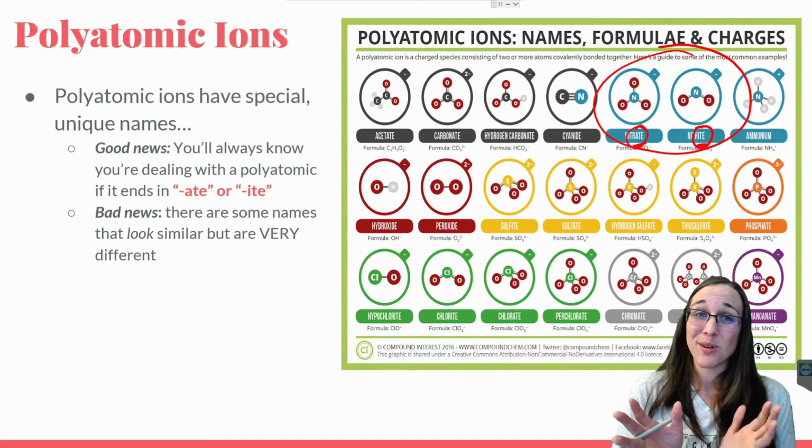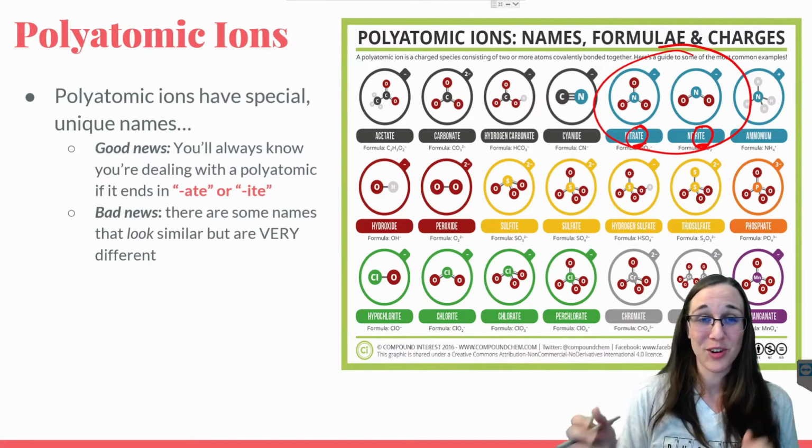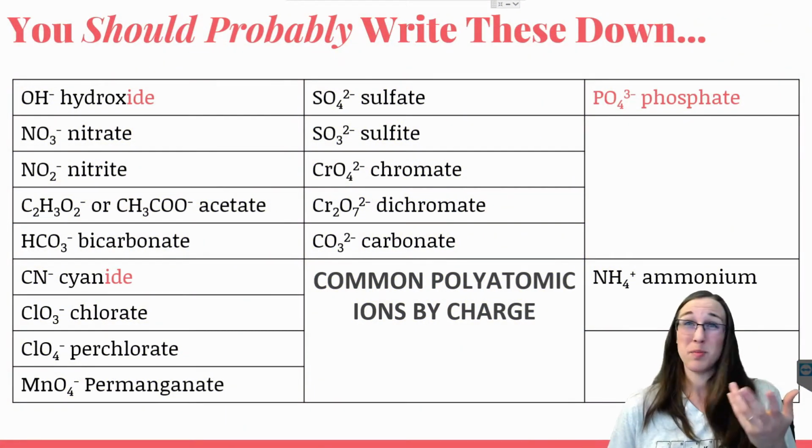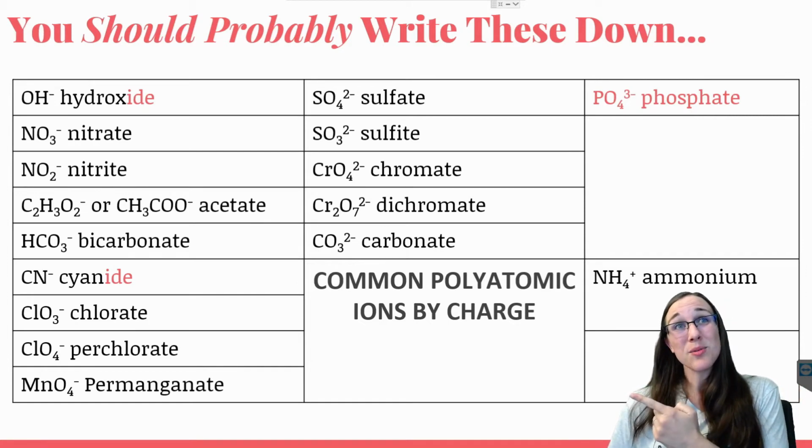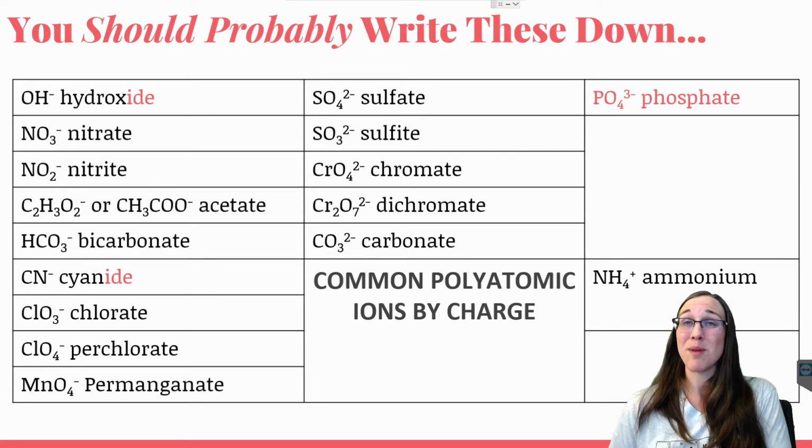I know that's really a corny way to keep it straight, but that always worked for me, so I hope it works for you. So although there are all of those polyatomic ions from the previous slide, I have found personally that these are the ones that pop up most often. So these are the ones you should probably write down and familiarize yourself with the most.